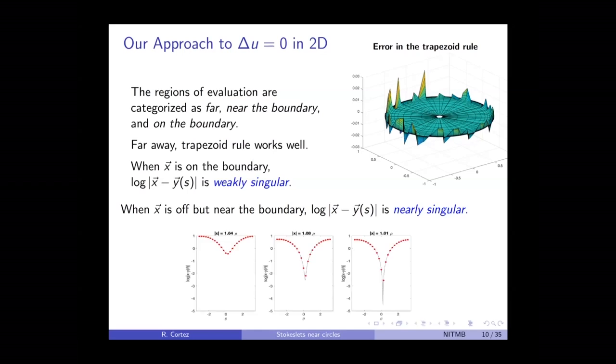Why is that? Because as you evaluate at a point closer and closer to the boundary, the function, even though it's a smooth function, gets spikier and spikier, and then with a fixed discretization, you just miss it completely at some point. Okay, is that okay? So that's part of the issue, and we're ambitious here, so we would like to evaluate these things with 16 digits of accuracy.